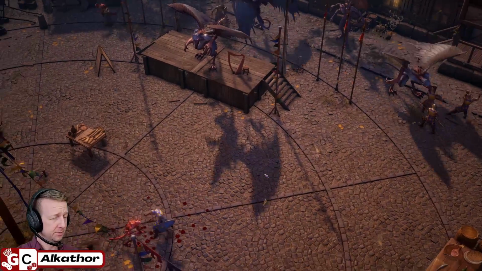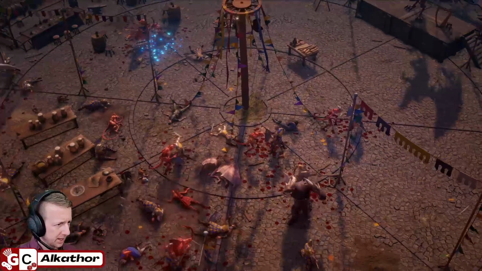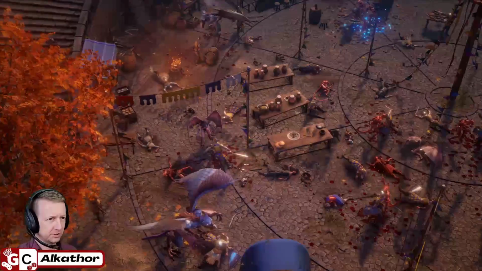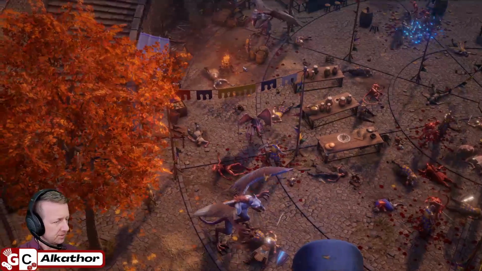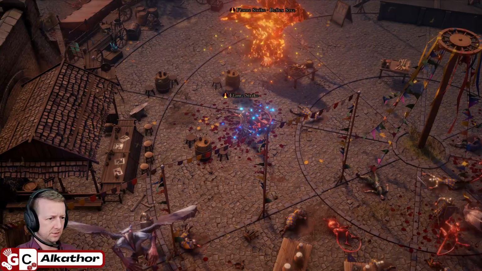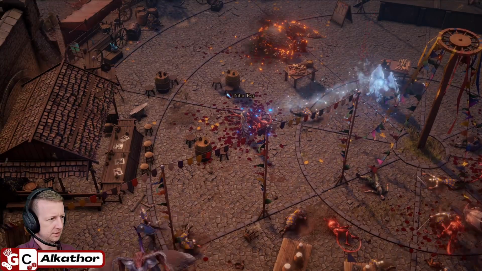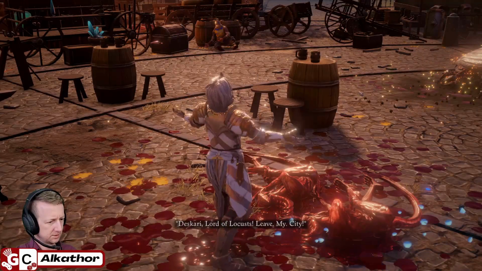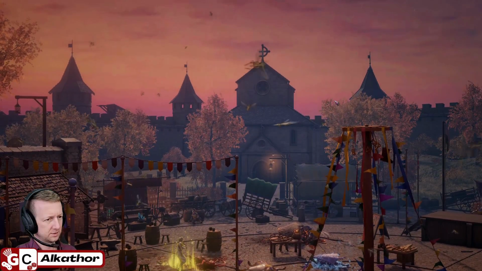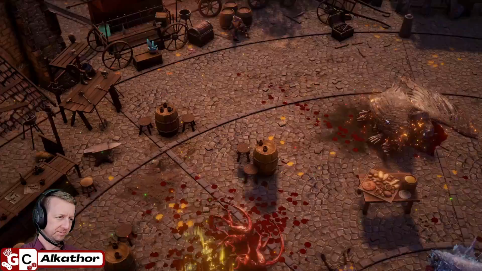Pretty high level demons there. There's rocks. I don't know what that thing is. Blanking on it. So now we got a babao. Forgot what that's called too. It's been a little while. Flame strike. Killed a rock, eh? Discari, Lord of Locusts, leave my city. Oh, there it is, Discari. Oh, that's pretty cool.